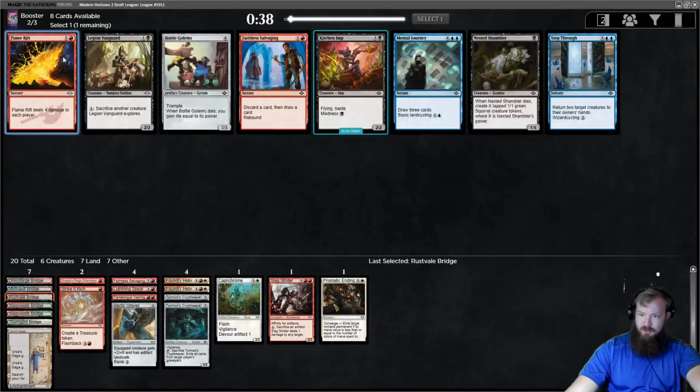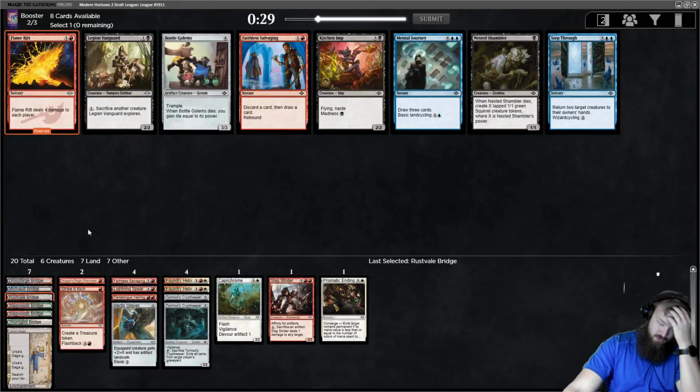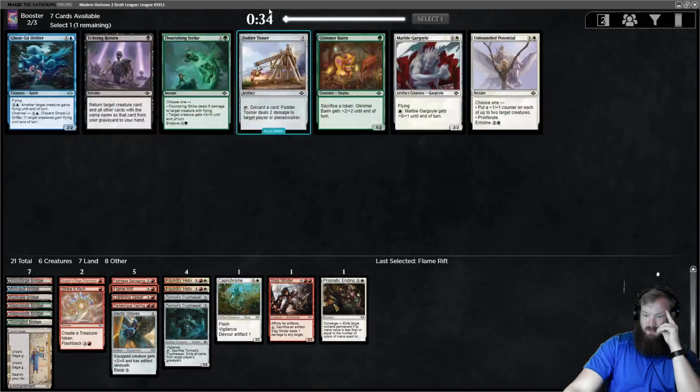Another Flame Rift. I mean, I have 2 Foundry Helixes. If I can get a bunch of Flame Rifts, we can just kill our opponent with direct damage. Like, we'll have huge beaters if we ever find Urza's Saga, which hopefully we do when we're playing. The other option is a Faithless Salvaging, but I think I'm going to take the Flame Rift. We're playing a very almost mono-red aggro sort of strategy.